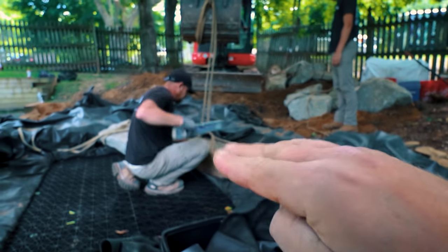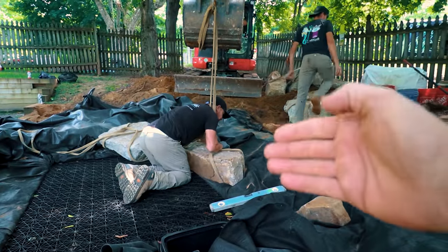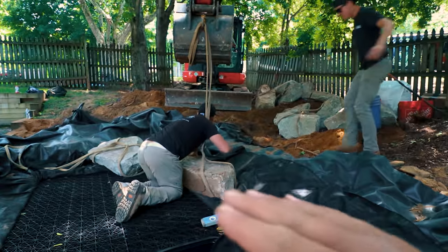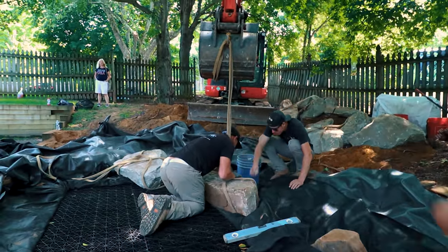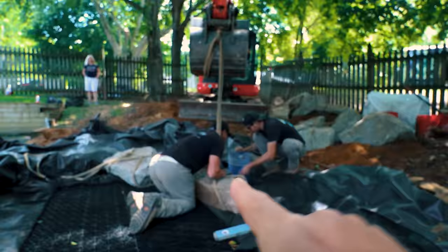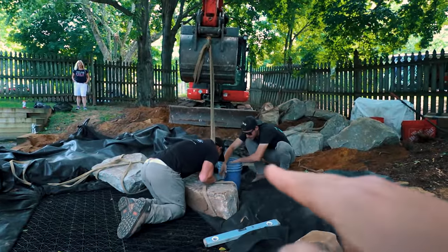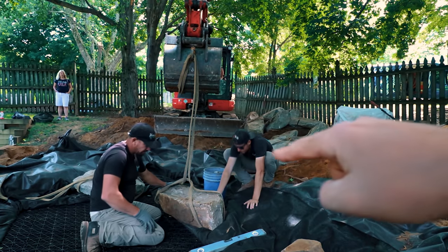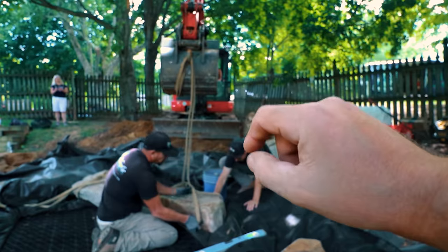So what Bully's doing, he's using that level just to make sure that as the water builds up and pools behind it, it's going to be coming over the face of this nice and level, nice and even, at the same thickness all the way across that. We're going to frame it out on this side. We've also got another rock just on the other side of Bully, and then we're going to build up backwards up that way into a pooling area, and then snake this stream and waterfall up to right behind where the machine is sitting.